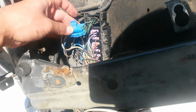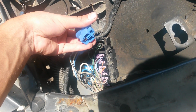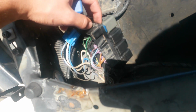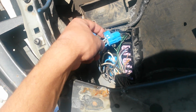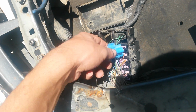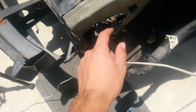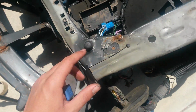and then once the casing is taken apart, you can take out the connectors, and basically there are two pieces to the connector. There's a top portion with a clip here. You push the clip in, take the connector out the front. You can see them all there. Then after that, it's kind of just this that needs to get popped out, and there's a clip over here. You have to push in, and then take this out, and then you can slip all of these out. Once all these are out, you can fit them through the hole over here, and then reassemble the fuse box on this side.